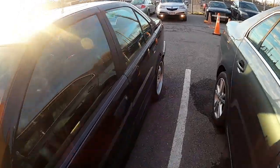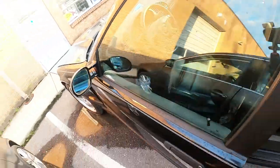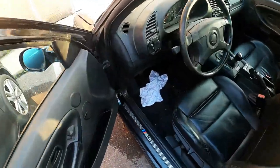So I'm here at the shop, DNG Auto Body Inc. And you can see behind me, there's my baby. Yep, she's ready. Let me go ahead and pay the fees and pick her up right now. I got the keys, so let's go ahead and check out the car. Uh-oh, what is this?